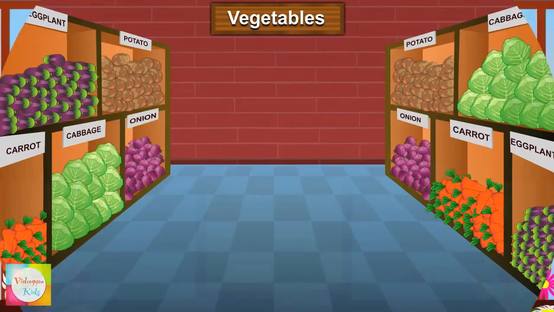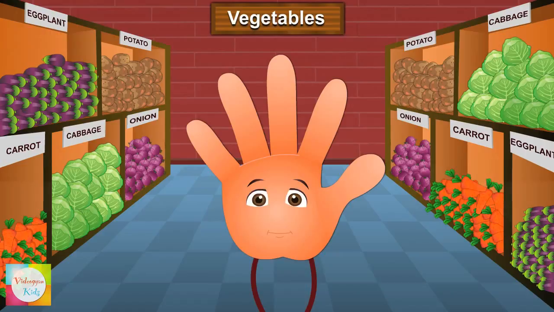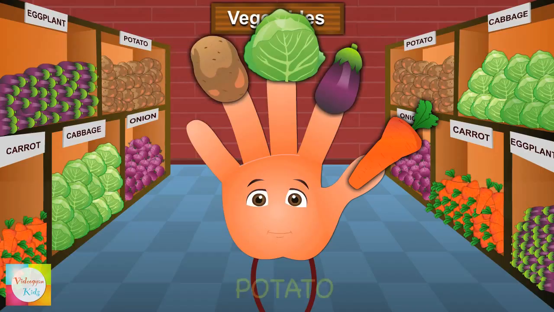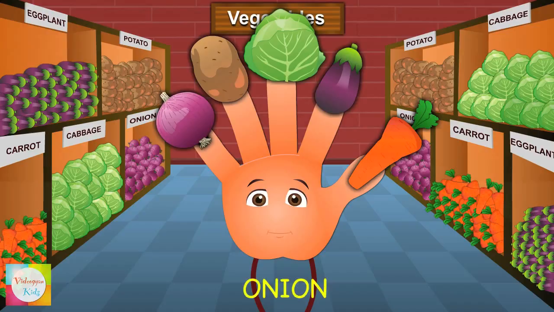How about learning vegetables? This is a carrot. It's bright orange in color. Here comes eggplant. It's purple in color. Cabbage is here. It looks flowery. Welcome potato. It's brown in color. Look at onion. It's pink in color. Come on, kids. Let's watch this awesome vegetable finger family song.